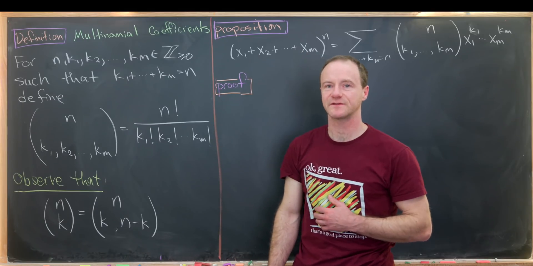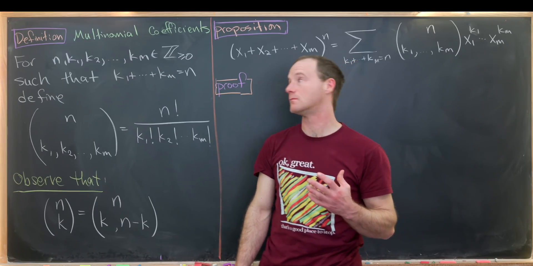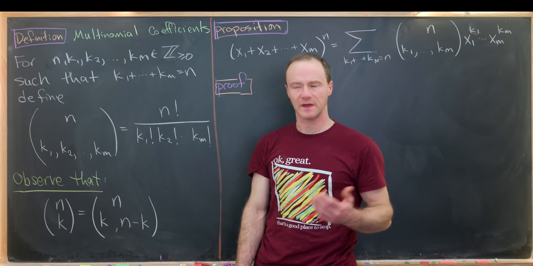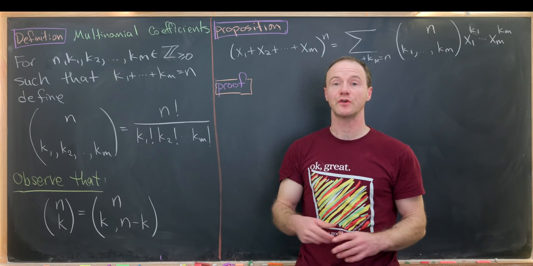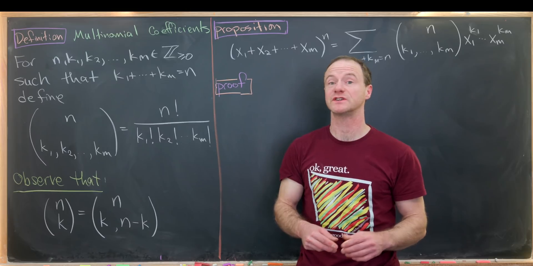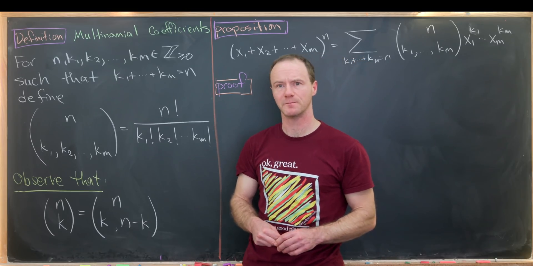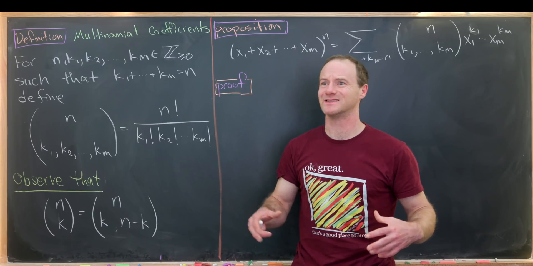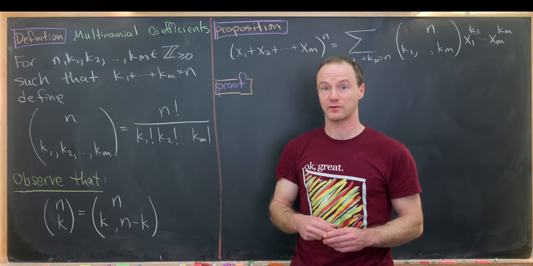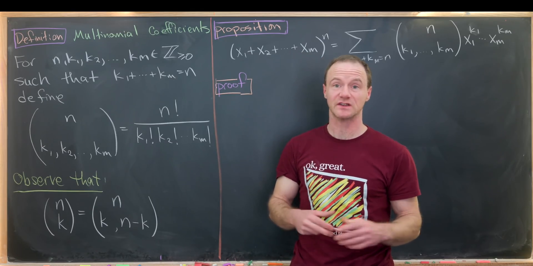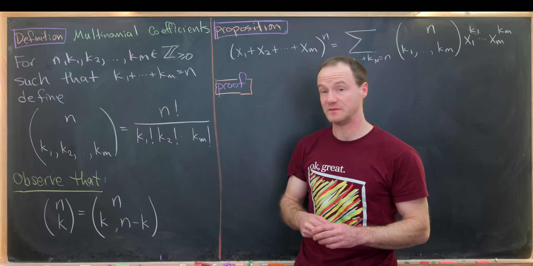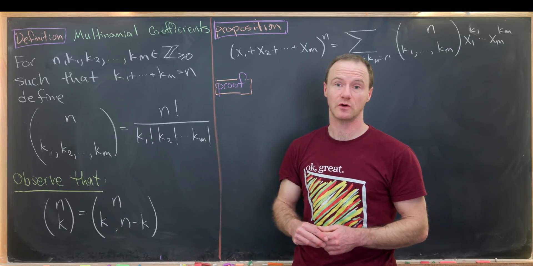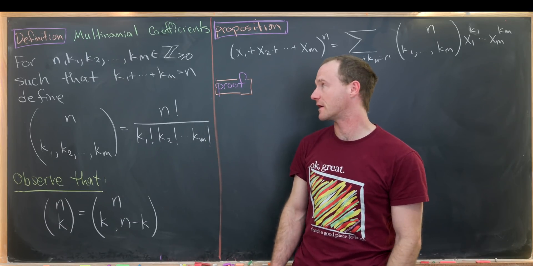Here I want to look at a special class of numbers known as multinomial coefficients, prove something about them, and then also show that they can be used to prove Fermat's Little Theorem. Fermat's Little Theorem has a lot of different proofs, and this is one that's a little bit new to me, and it makes use of these nice multinomial coefficients, so I thought I'd make a video about it.